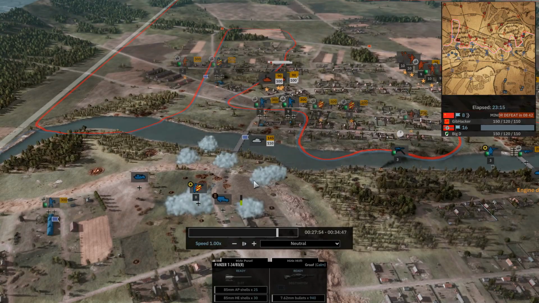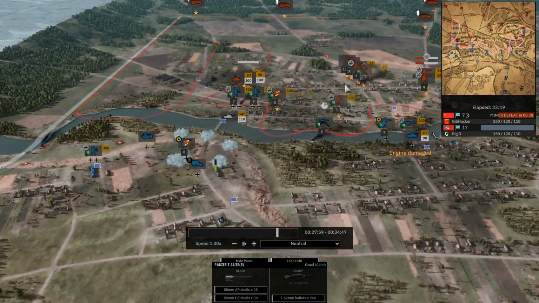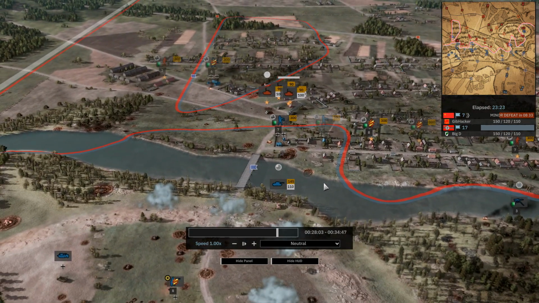The KV-2 does finally go down. Fortunately, he can get another. You know, he's not going to yet. But yeah, one KV-2 has definitely done quite a bit of damage. He still has the T-30-45s here.